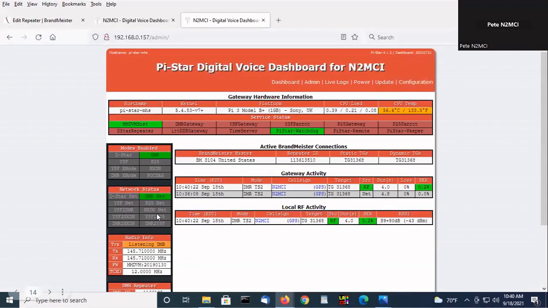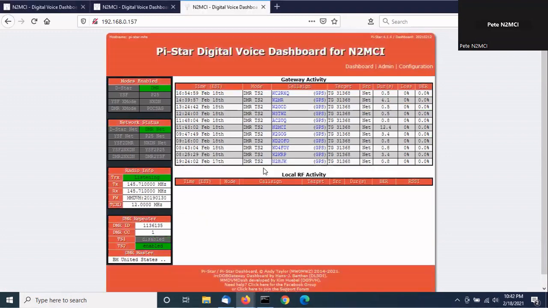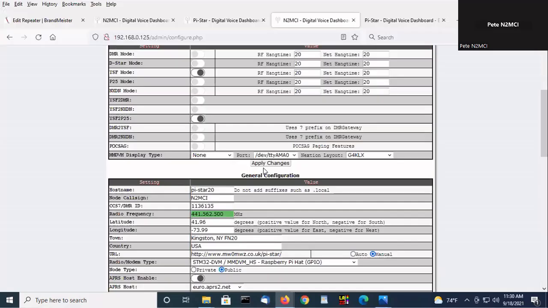I can't see it on the bottom of the other one. I chopped that off a little bit, but there's all the activity. There's one here that was on time slice 1, but for the most part, a lot of local guys were talking on time slice 2. So there's a lot of information on the dashboard.